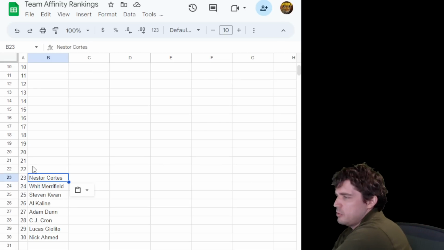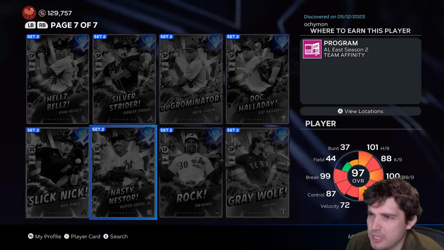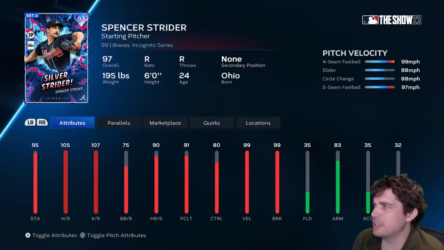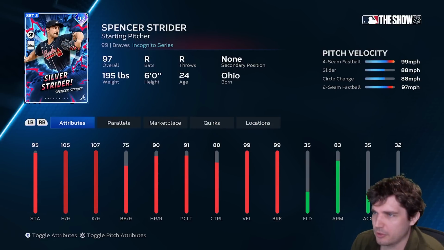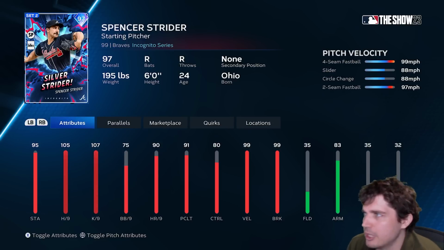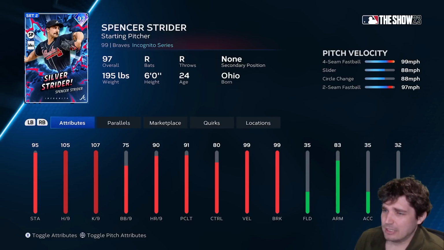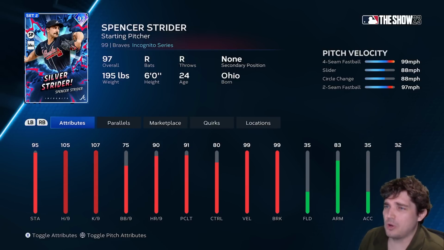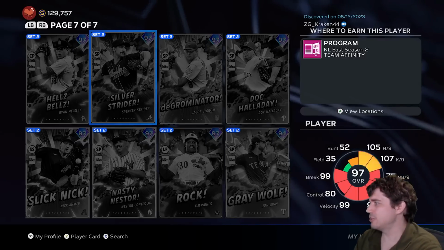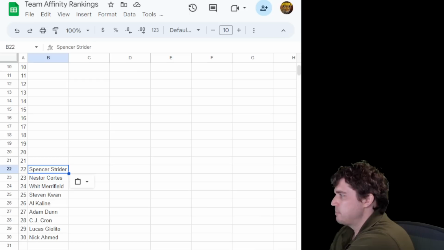Number 22 is somebody who's got otherworldly IRL stuff. Strider, similar issues: I just don't love the differentials, right? Outlier 1 is great, so he throws 102, 103 up there for you. But slider, circle is it, right? Slider, circle is literally it. No movement on the two-seam. I do really like the hits per 9. The pitching clutch is tragic. So overall, that's kind of why I placed him here, right? Pitching clutch and not great stuff, not great differentials in his pitches.